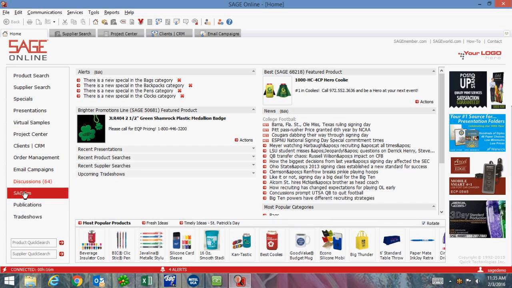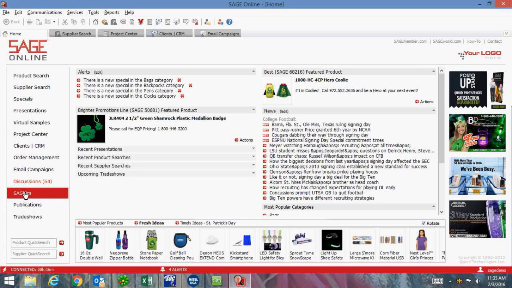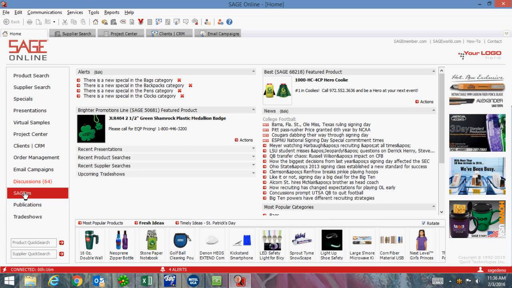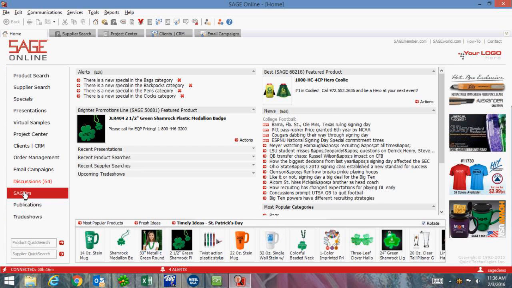And then skipping down, we have SageIM. SageIM is an instant chat. It's also used for our live research assistants, which I'll get into when we go into the product search page, but it allows you to chat back and forth amongst people within your own office, and it also connects to our office. So if you ever need help like looking at products, you can use SageIM to do that.